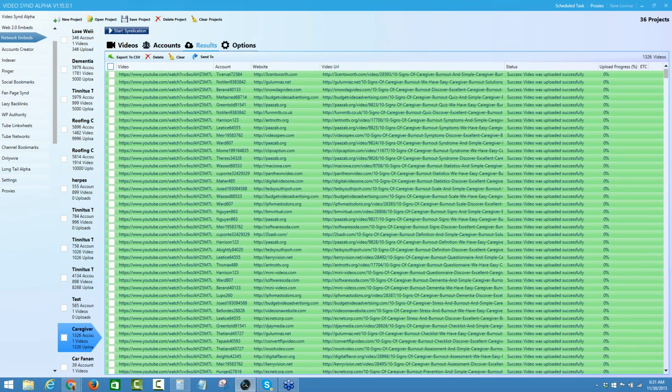Patrick is asking how you control the networks from software users abusing the networks. Well, they need to have access that we've got, and they don't have access that we've got because we've tweaked it. We adjusted several things so that only Video Send Alpha can connect with those networks.